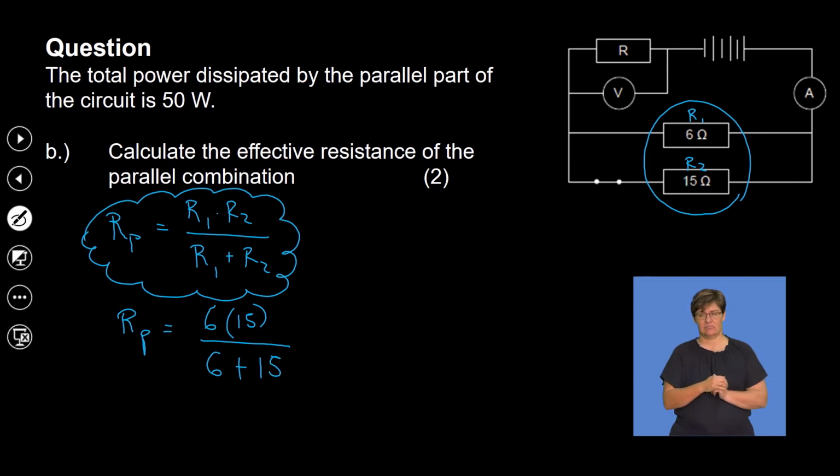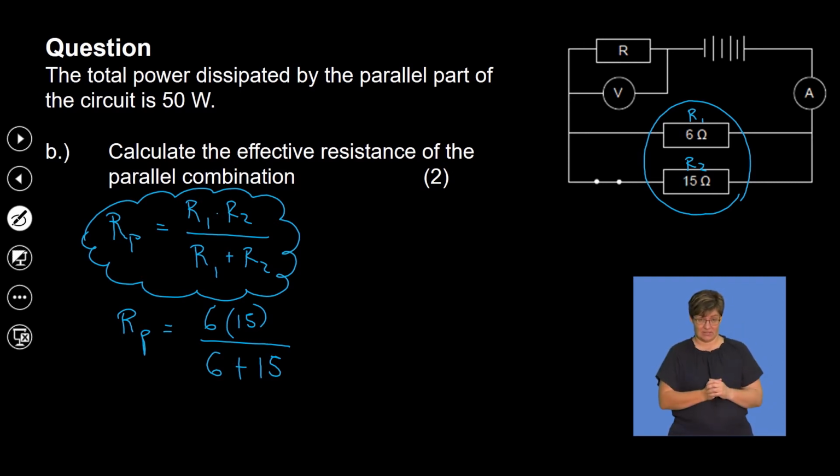Now, there's something that you need to realize with the parallel combination of resistors. The more resistors we connect in parallel, the lesser the equivalent or effective resistance of that combination. In this case, the smallest resistance is 6 ohms. So if we determine the total or combined resistance of the two, the combined resistance must be less than 6 ohms, which is the smallest resistor. That's one way of verifying that.